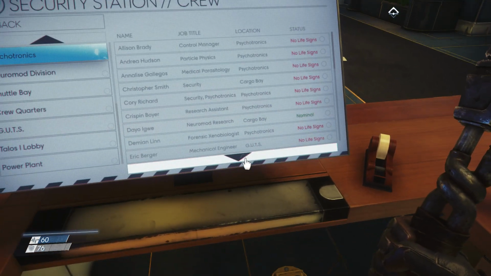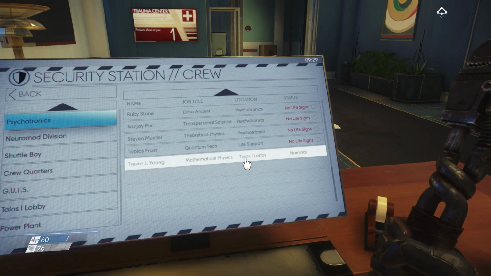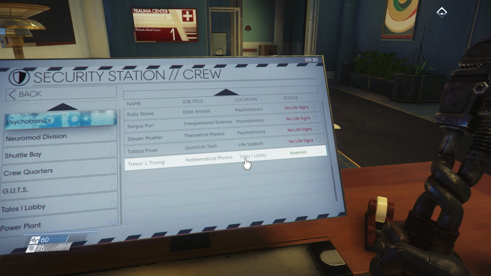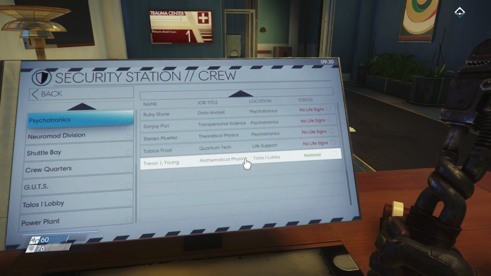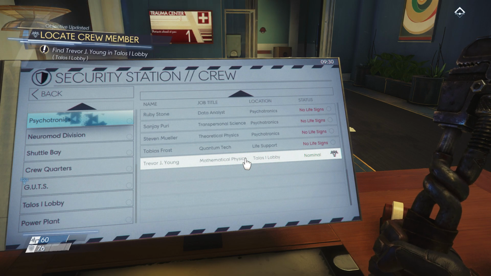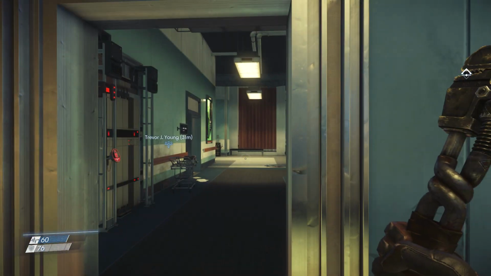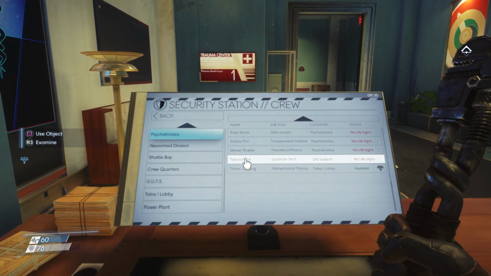Psychotronics team, we got one in the Cargo Bay. And one in the lobby. Trevor J. Young, Mathematical Physics. So he's apparently nearby. Let's go ahead and try to find him. So you can see it made an optional objective for us. Locate crew member. If you look, he's very close. So we'll go find him in a moment.